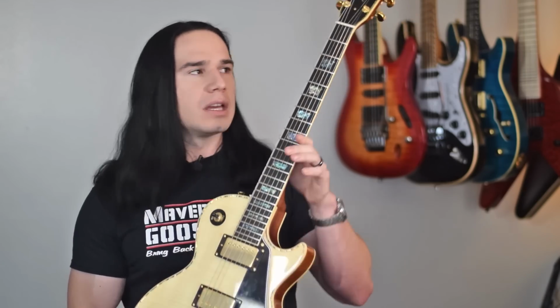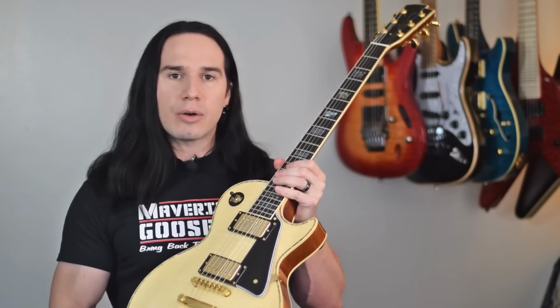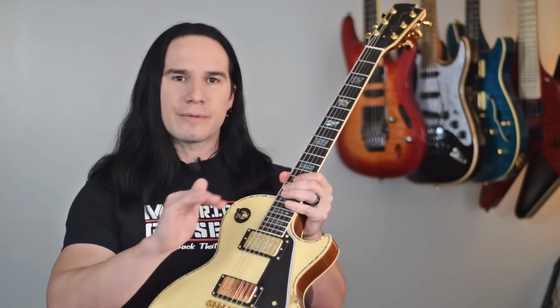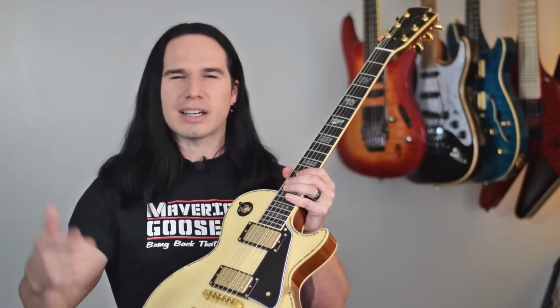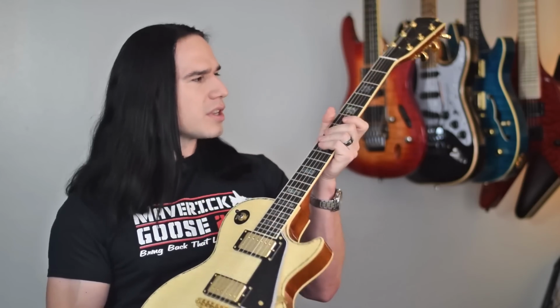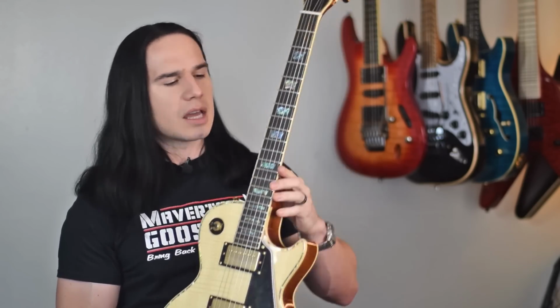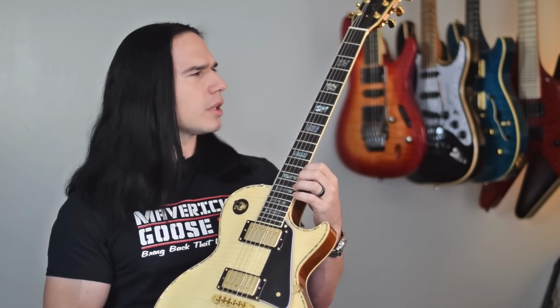Now the other thing is the radius on this neck. This is a 12-inch radius. Now, a lot of the times I've preferred a flatter radius, like a 14 or a 16-inch like you'd find on a shred guitar or something. But there's something about this 12-inch radius on this neck shape, which is kind of a slim C neck shape. There's just something about that makes it so, so comfortable and easy to play.